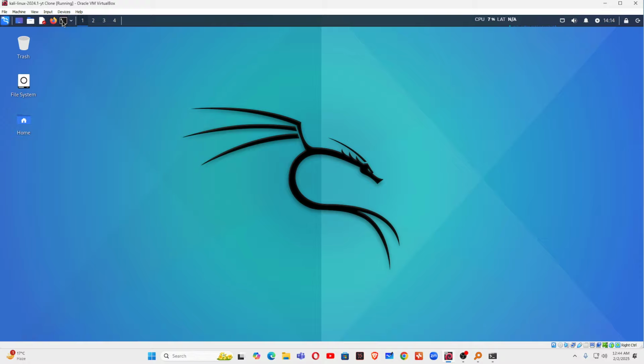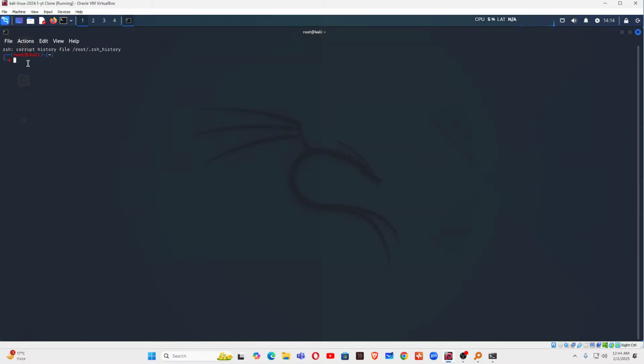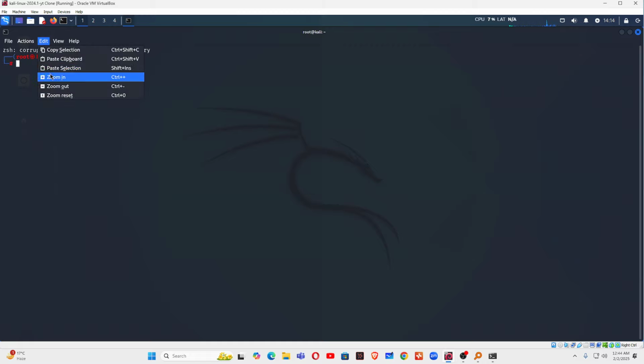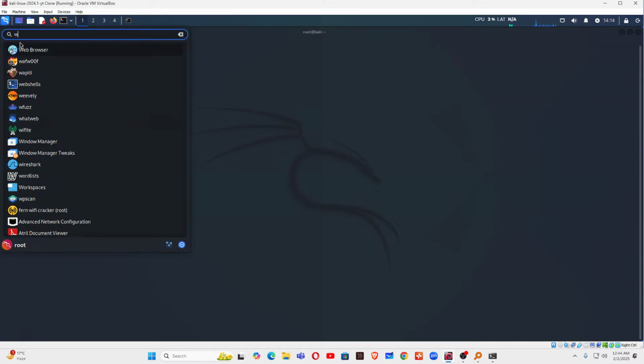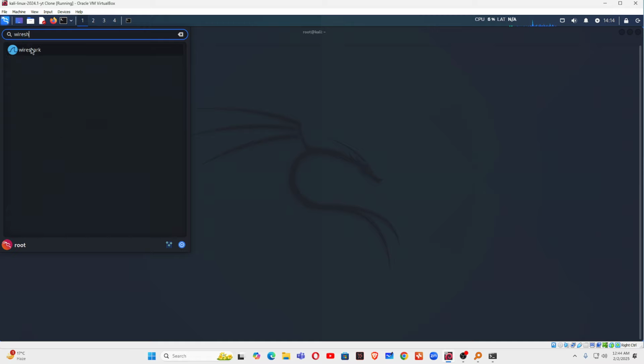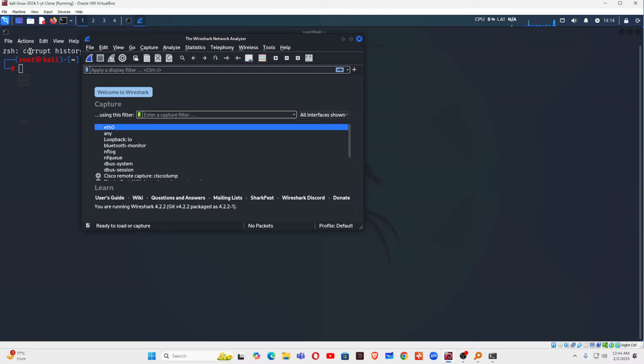Now go to Kali Linux. On the terminal, open this Kali Linux terminal. Let me zoom it. And here, just search for the Wireshark tool, because if you want to sniff the packets, FTP credentials meaning username and password, you need to capture what is going on, and we are going to test whether FTP is vulnerable or not. So just select eth0 and click on scanning.